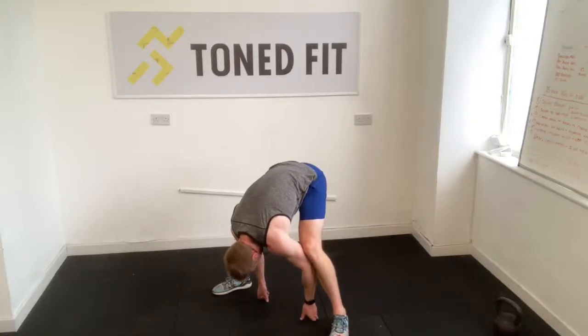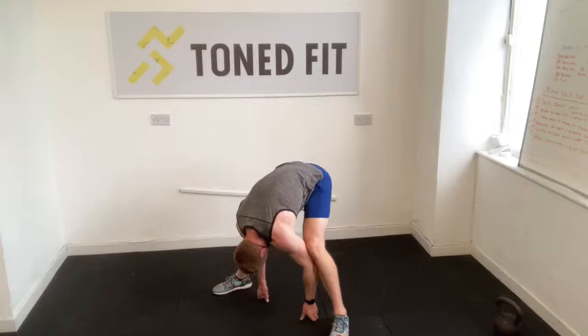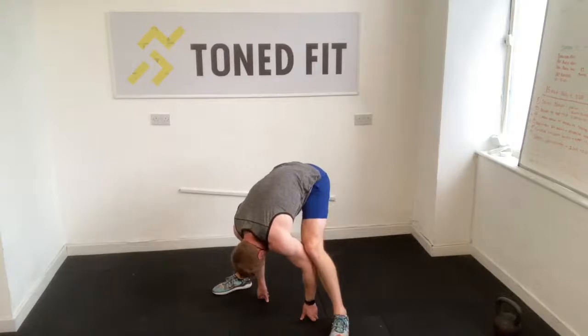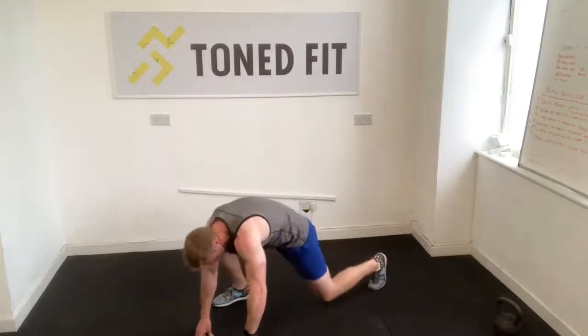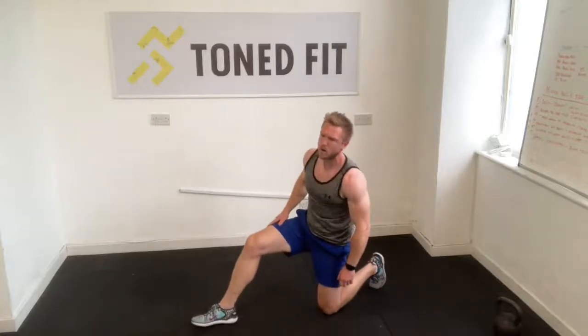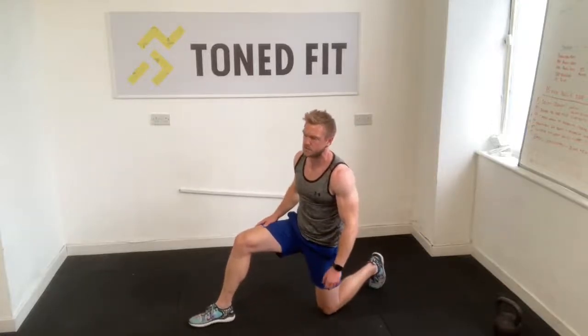So we need to just tell the body it's come to an end, not the body, the training session. And just relax down into it as best you can. Best thing you can do after a session like this is to get out for a nice 20-minute, half an hour walk or run or cycle, some element of cardio.